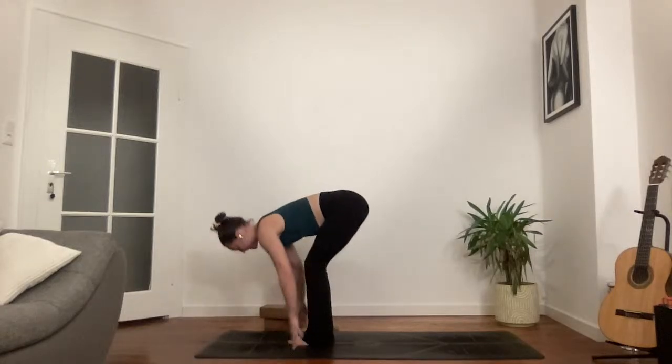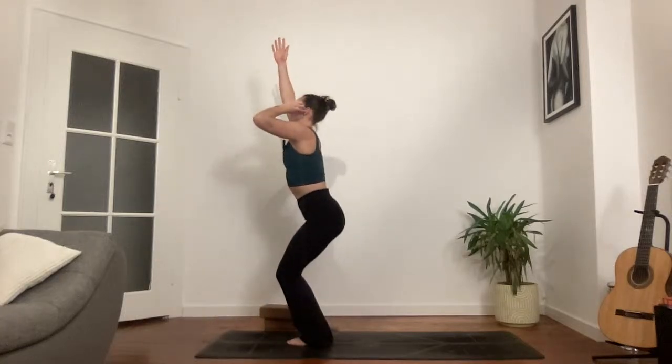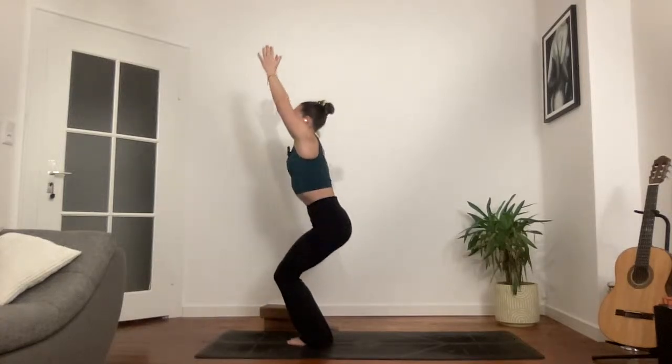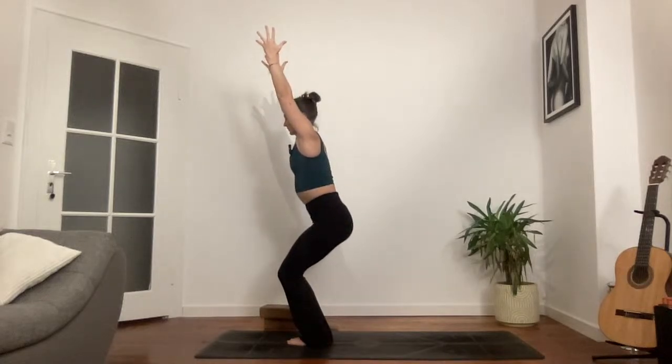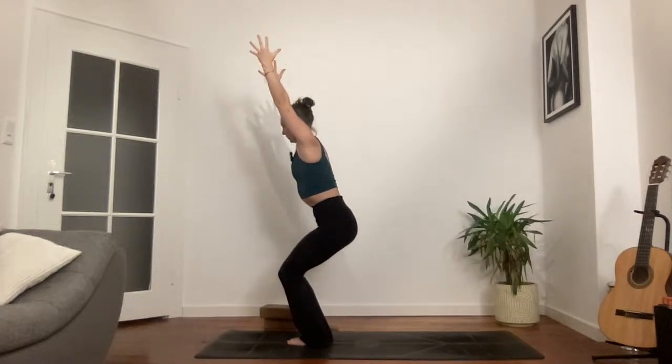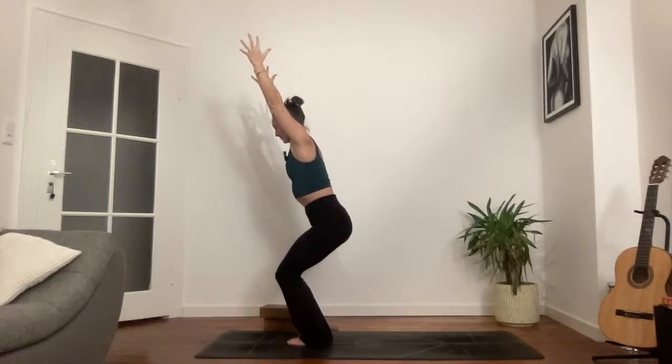Inhale, take it into a chair pose. Holding here on the exhale. Really try and draw that bum nice and low, tucking the tailbone under. 2 more breaths for 1. Last 1.